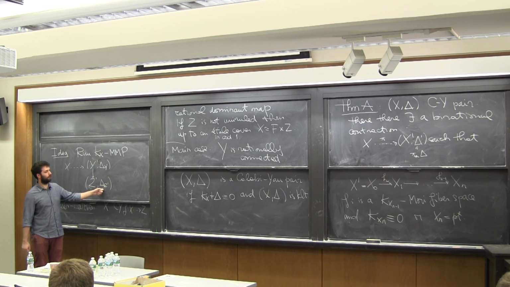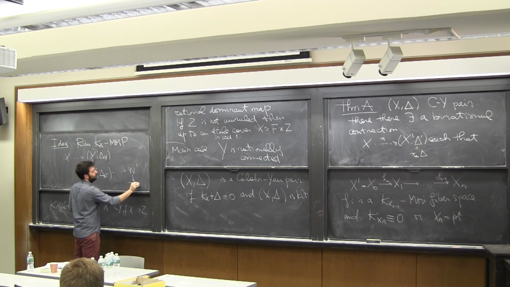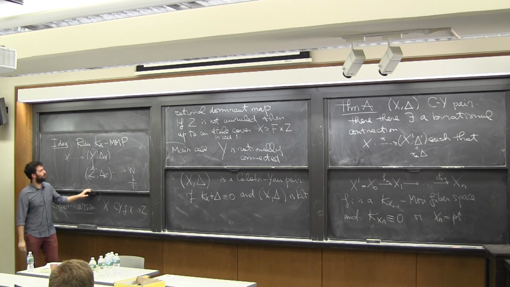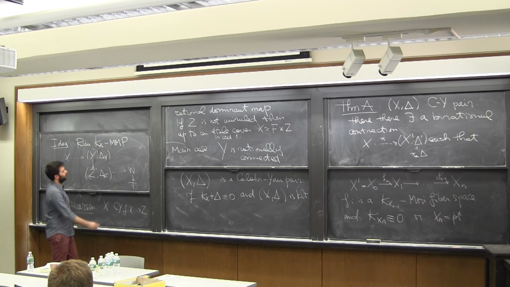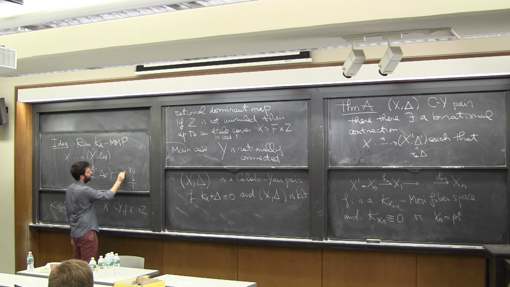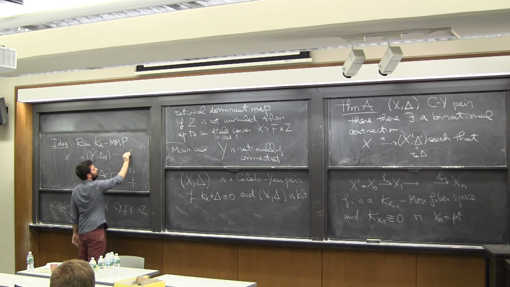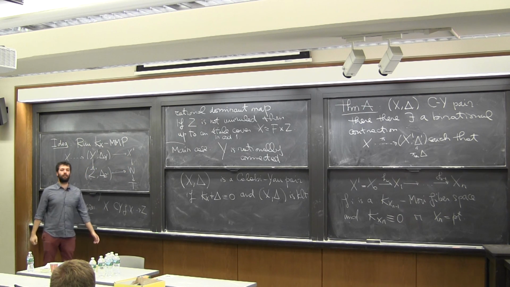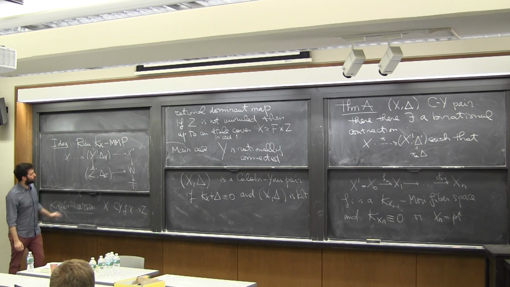If delta Z is 0, then I'm basically done. If delta Z is not 0, then I can run again a KZ minimal model, and I end up with something else. I ran out of letters. So by now you have this weird chain of minimal models. Suppose this is the first step of the minimal model, so suppose there is only one step. I would like to complete the square and get a Mori fiber space here, so that I would have this kind of chain altogether of Mori fiber spaces. And you can do these things.